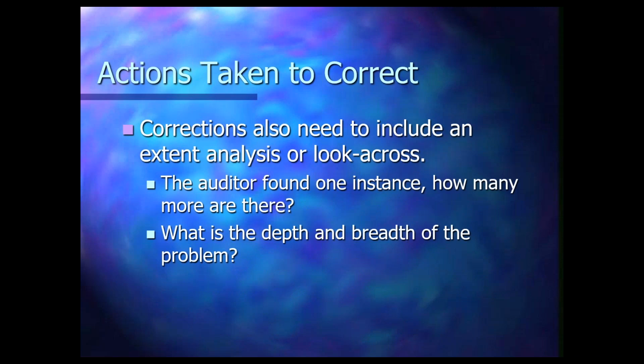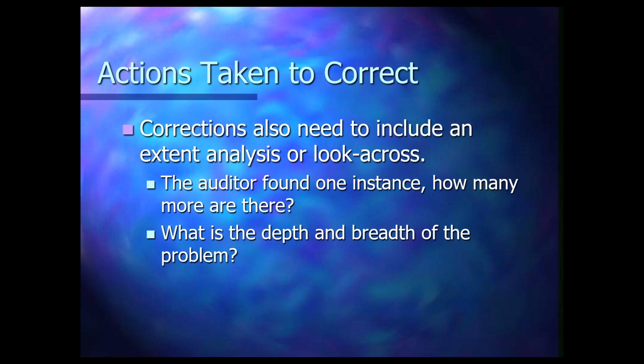Now, as I mentioned, there are 4 parts to the response. So correction is the first part. The second part is referred to as extent analysis. Now, this is actually the newest of the concepts. Those of you that are current PGR clients with some tenure, if you've been with us for a few years, I'm sure by now you've seen the updated nonconformance report with this extent analysis. And perhaps some of you are even wondering, what is this extent analysis bit all about?